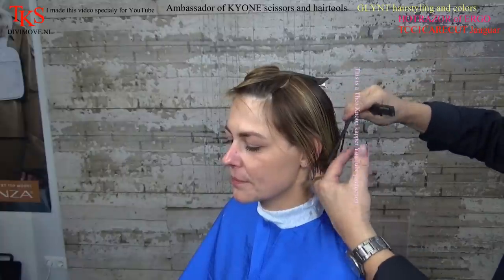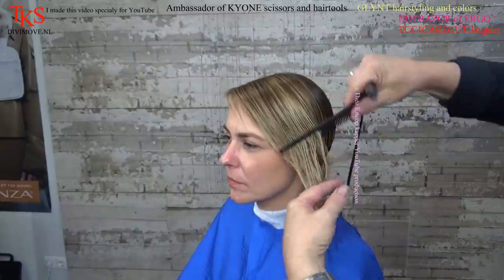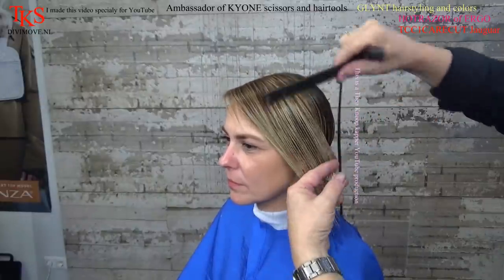Take her lock to the back, find the connection on the lines of the back, go in with my hot razor, watch at the beautiful chin line. So following that line, and also take the hairs up in that line. And I work this part a little bit out, because otherwise it's a bit too thick, and especially on to the back.